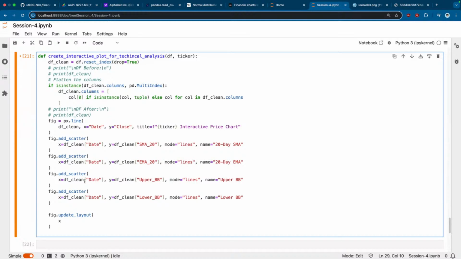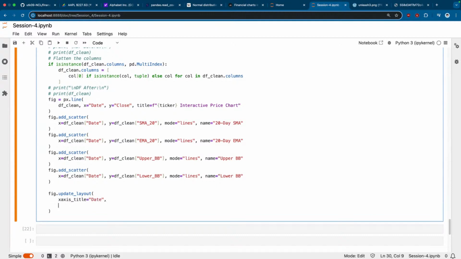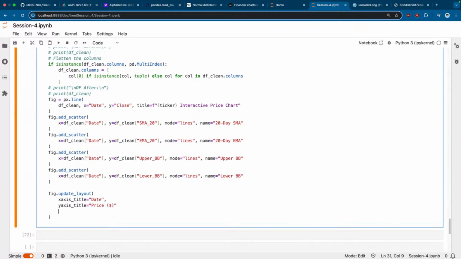On the x-axis underscore title, we'll write a date. On y-axis underscore title, it is always price, right, in dollars. Then what else?